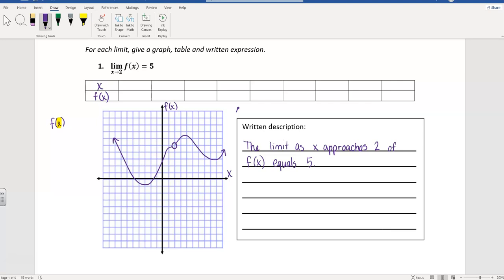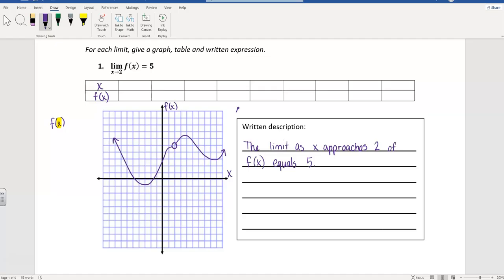Now I can just leave it like this. This is fine. Right here, you could put an extra dot somewhere if you want to, whatever you want to do. There, you could have drawn me a straight horizontal line that goes through 5 right there. That would work, right? Lots of options on what you want to do here.